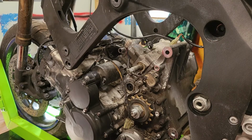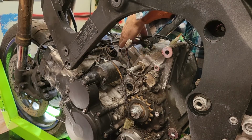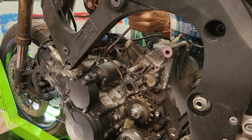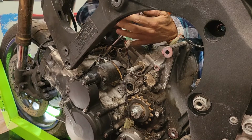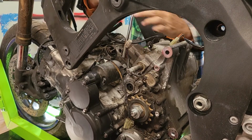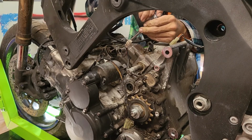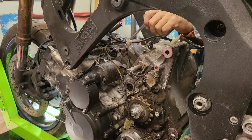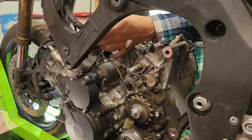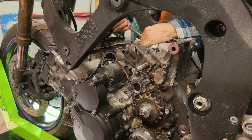Just one less thing in the way. The housing for thermostat. Wow. Took a little bit. Okay. So we got the entire thermostat housing out of the way.